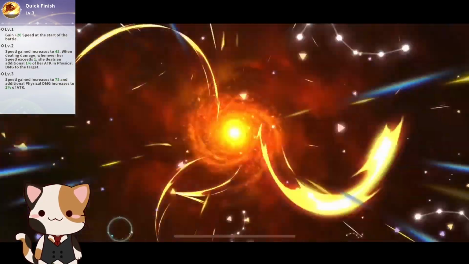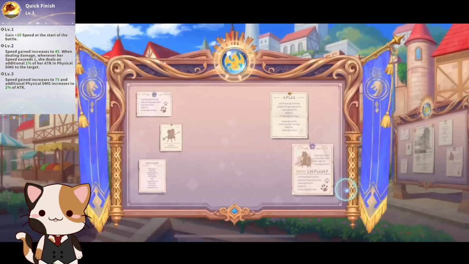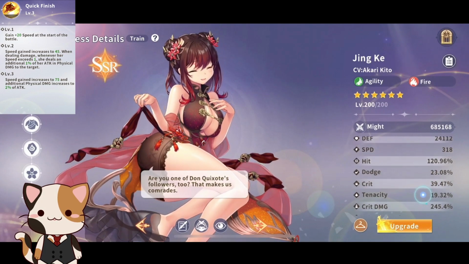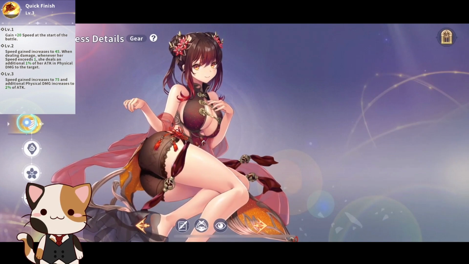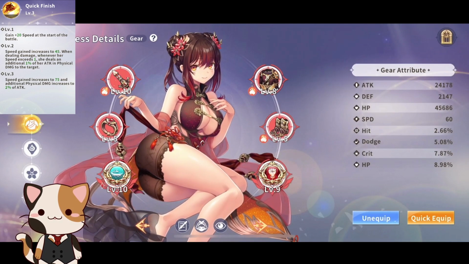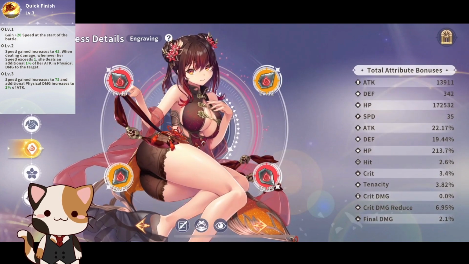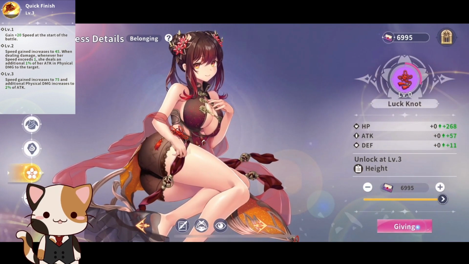Okay, her first passive, level 1, Quick Finish. Gain 20 speed at the start of the battle. Level 2, gain increases to 45 speed, and when dealing damage, whenever her speed exceeds that of the Huntress she's attacking, she deals an additional 1% of attack in physical damage. And then now at level 3, her speed is increased to 75, and the physical damage difference increases to 2% of her attack, which is, you really want to build her speed.